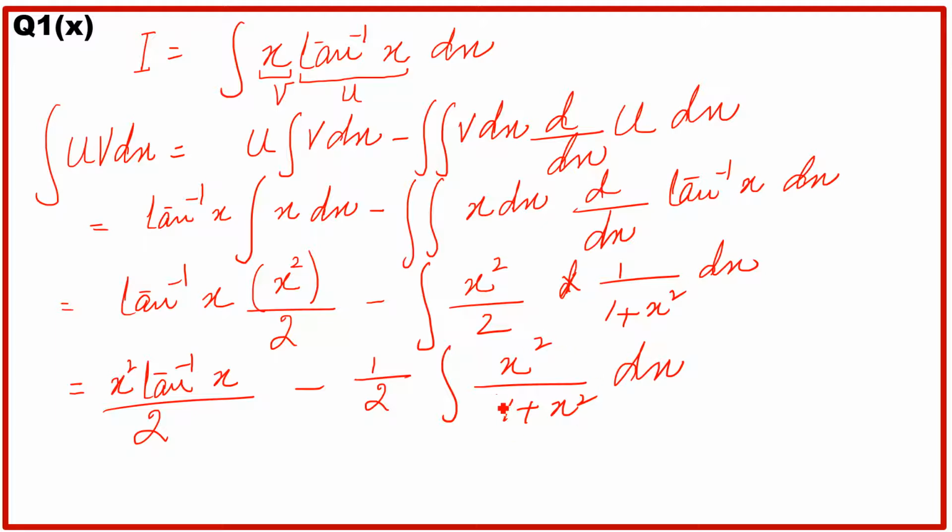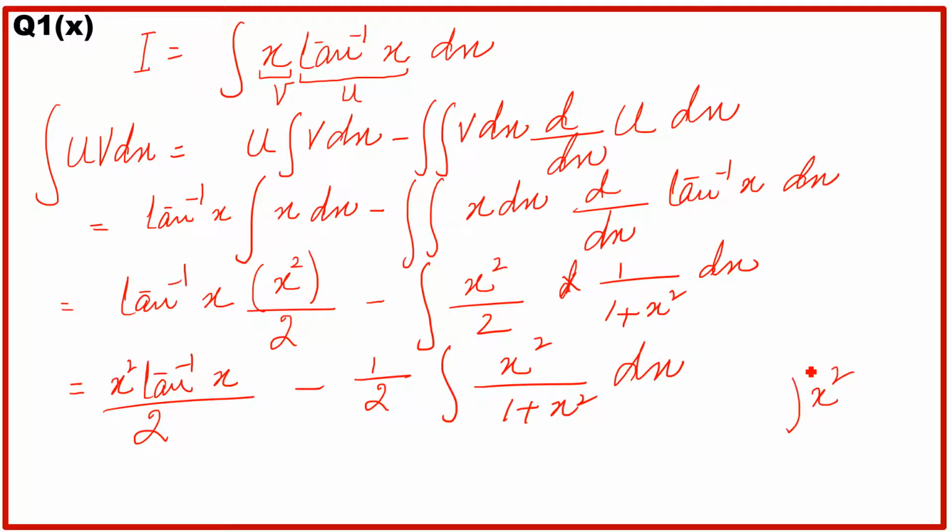So see what we have to do here. This is a fraction, and I told you that if we have the same power of the variable in the numerator or a greater power compared to the denominator, we have to reduce the power of the numerator, because this is not the derivative. The derivative of 1 plus x square should be 2x, but we have x square. So how will we reduce? One more time, if the powers of the variables are equal, or the power of the numerator is greater than the denominator, then we have to reduce. How? I will show you here.